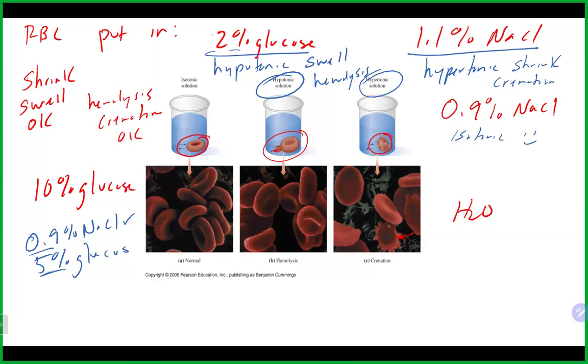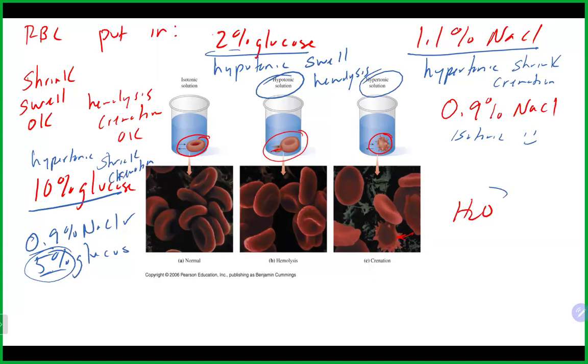We're going to have equal flow inside and outside. We have equal osmotic pressure inside and outside the cell, so it allows everything to flow in and out at an equal rate. 10% glucose is clearly a lot more than 5%, so again, that would be a hypertonic solution. Again, outside is more concentrated than inside. It's going to cause everything to rush out of the cell in an effort to dilute it. It's going to cause it to shrink and again go through crenation.